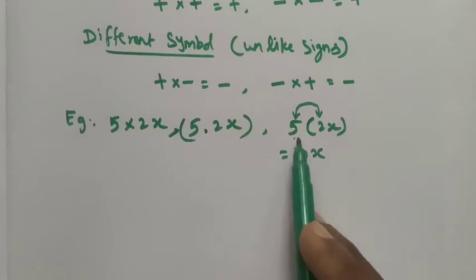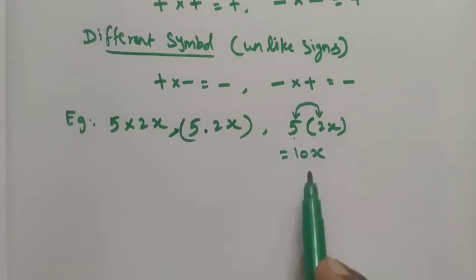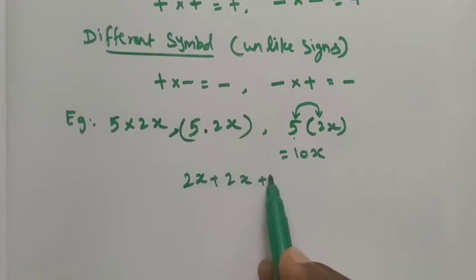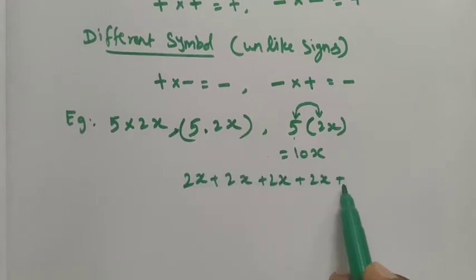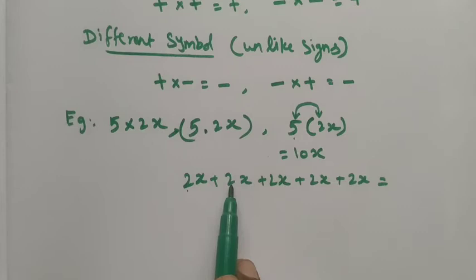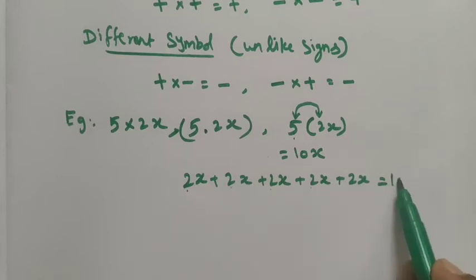I already told you multiplication is repeated addition. 5 times you have to write 2x plus 2x plus 2x plus 2x and then plus 2x. If you add the coefficients of x, 2 plus 2 is 4, 6, 8, 10. And then how many x? 1, 2, 3, 4, 5. You do not add the variables, right? First we have to multiply only the coefficients while we are adding.